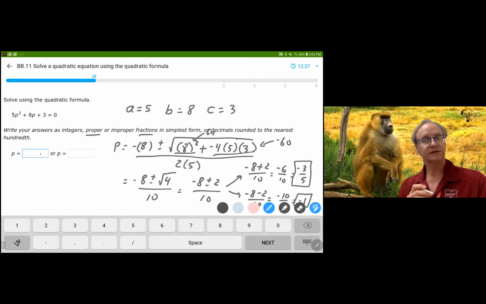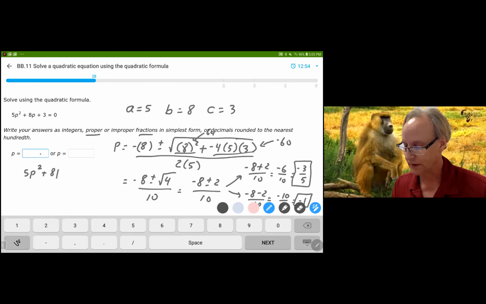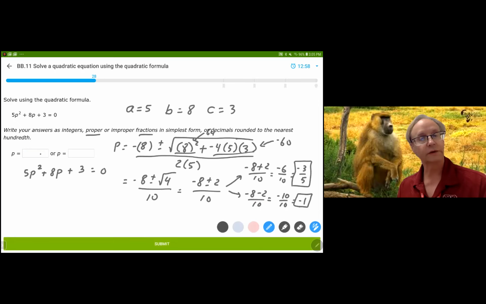Before I do that, let me just factor this. Remember at the very first I mentioned that it's factorable. Now, a lot of people are not going to be able to recognize a factorable quadratic that quickly, but you really should practice this so that you can factor these guys. I've got 5p squared plus 8p plus 3 equals 0. And this is the reason I like to be able to factor. I like to stack my factors.